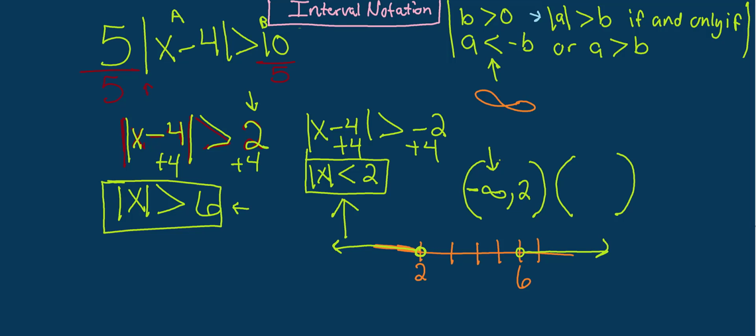Well, x is greater than 6. That's bigger than 6. So 6 is going to go on the left because your smaller number is always going to go on the left. And it's infinitely greater than 6, which is going to go on the right. And you're just going to put an infinity symbol. You don't have to put a negative sign or anything else because it's positive, and without a negative sign there, you know it's positive. So this is how your interval notation should look, except it's not done yet.